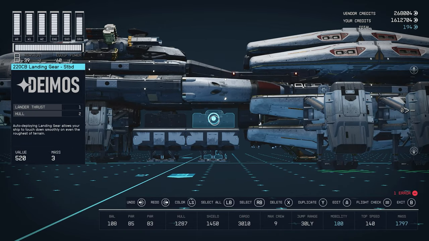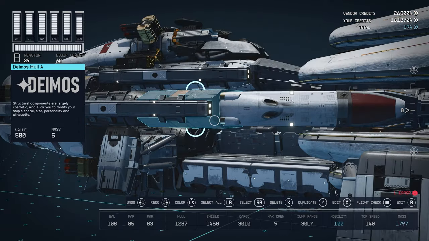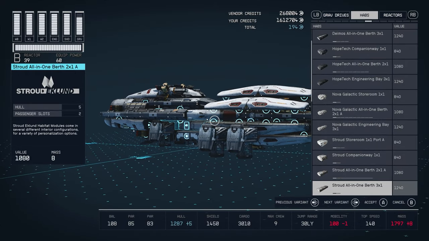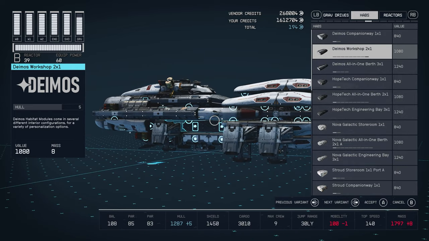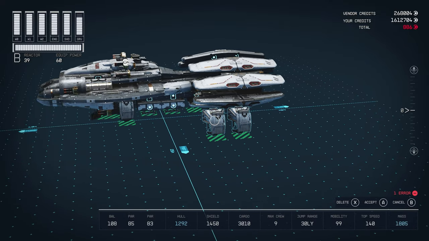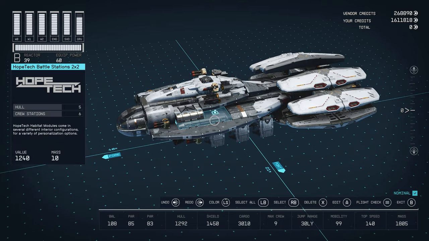And then you want to use the attachment point, this is very important, on this spot right here. Make sure that's where your hatch is going to go. And I went with the Deimos Workshop 2x1. You can use any manufacturer you wish, and place that there. Now you can replace your landers, and that is the completed ship.